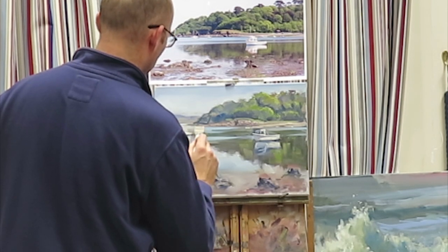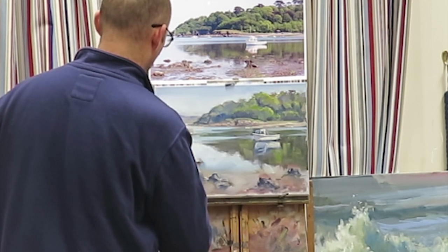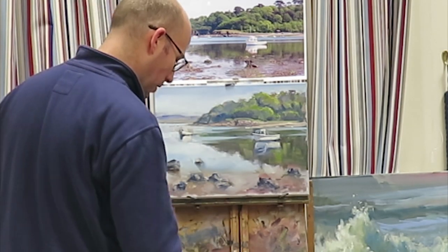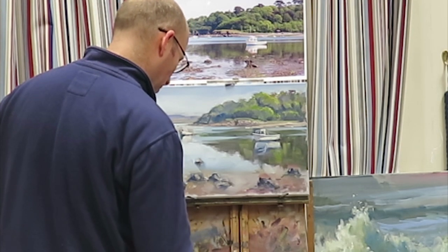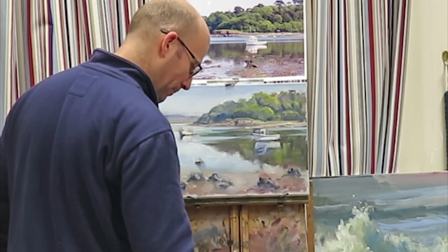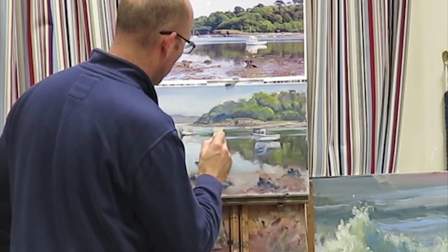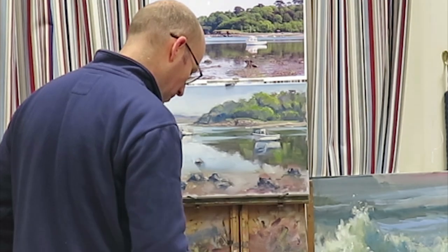I'm not being too careful about where I stick that because I'm going to stick some boats over it. And if I get it too wet and sloppy, it's going to be really difficult to get boats to sit on it, and you end up paddling around in acres of wet paint. We've got some really dark blues just sitting under the cliff. Whereas I've not gone dark on the cliff, I'd quite like to say that there's some greeny blue shadows there. So I'm going to take some of my green mixture and try and stir it in on the top of the blue. Too much. Calm back, with slightly more control than I'm showing at the moment. That's probably about right. That gives it a bit of a base. It's got to stay flat though.